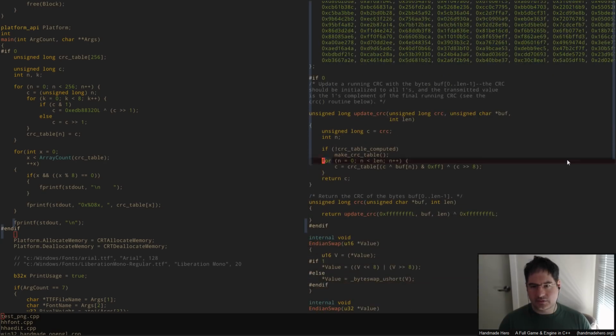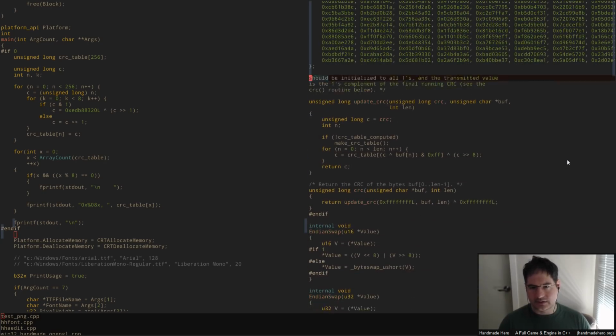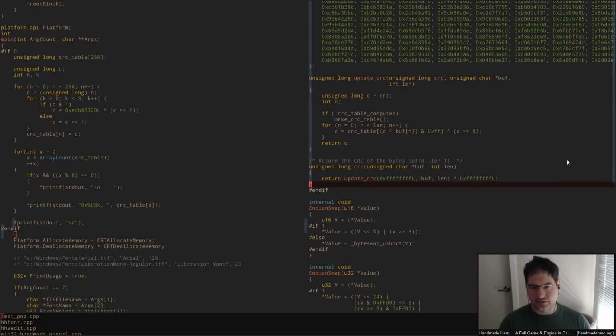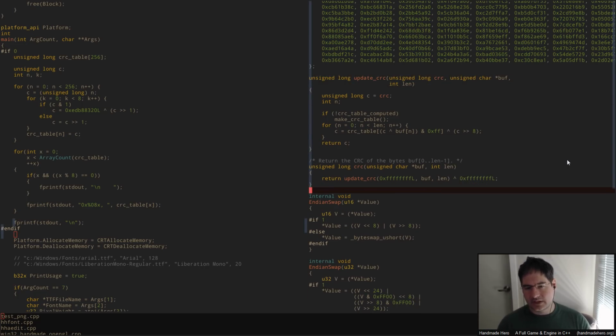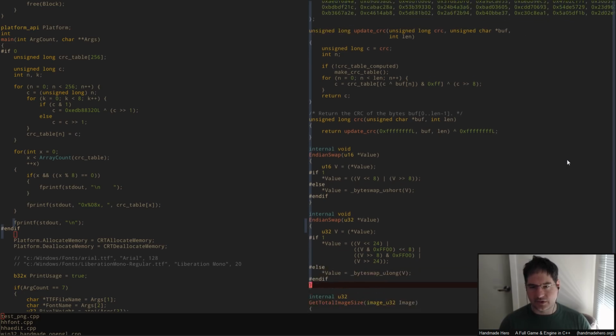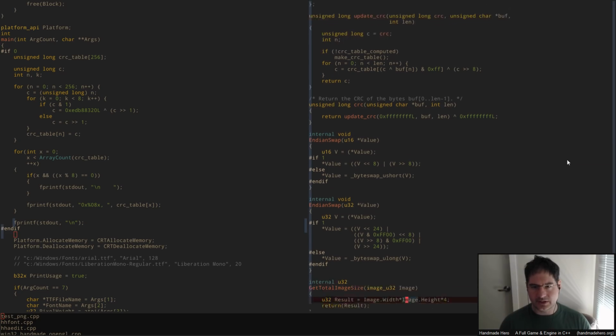So then if we go ahead and do update CRC here, now we just need versions of these things. And that seems a lot easier for us to do because now we can just figure out what we're supposed to CRC and go from there. Now, there's a couple different ways that we can do this, and we'll think about exactly how we want to do it. But I've got some ideas. So the first thing I would say is, looking at how we're going to want to call this is probably a good idea.